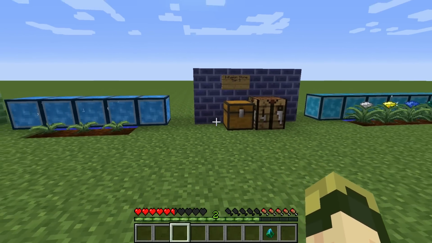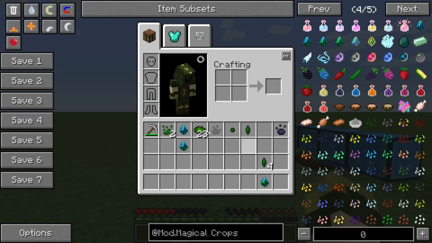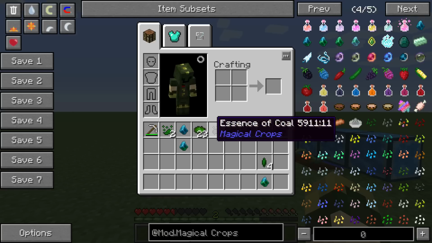Now, there's something at this point that I should really note, and that is that the weak infusion stone can only do essence dust to weak essence. The regular infusion stone can only do weak essence to regular essence. It cannot transform essence dust.